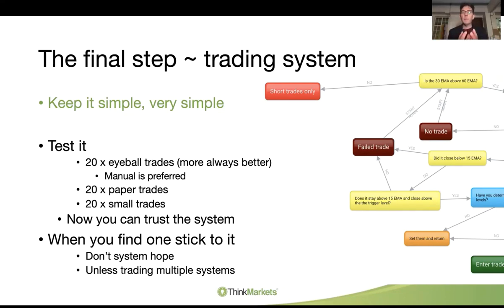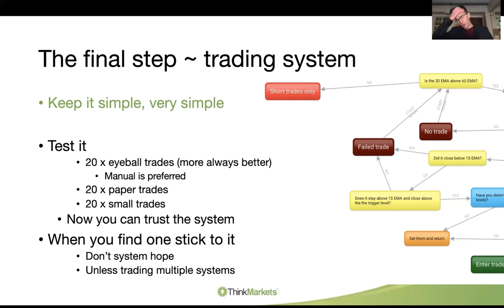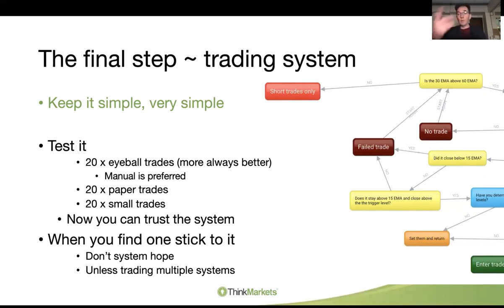When you find a system, stick to it. Don't system-hop. You may decide you want to trade two different ways — you might want to be a trend trader but also really like head and shoulders and breakouts. So you could do head and shoulders, trends, and breakouts into new trends. But don't hop systems — pick a style, pick a strategy, stick to it, test it, see if it's right for you. Run that process. Do the bubble graph the whole way through — for head and shoulders: how do the shoulders form, what are the volume requirements, what is the entry, do you enter on the break of the neckline or on a retest? All of this runs through. What about reversal patterns? Absolutely — things like kangaroo tails, island reversals, candlestick patterns for reversals — there's a ton of them.